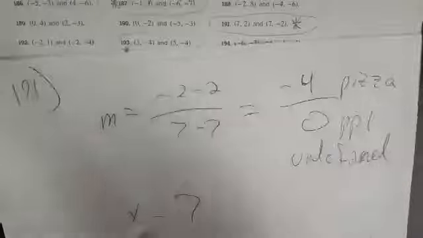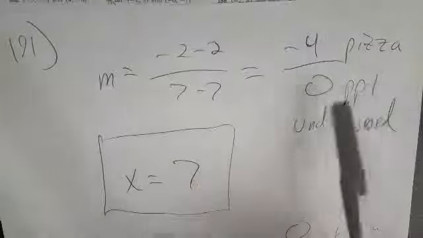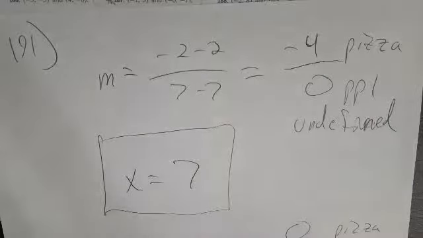This one, if you recognize they were both the same x value and you just jump to x equals 7, I would be happy you did that, to be honest. That would be sufficient work for me. You know what you're talking about. Good job for you. If you had to do this to show yourself that it was an undefined slope, that's good too. It shows that you know what you're doing. Excellent.